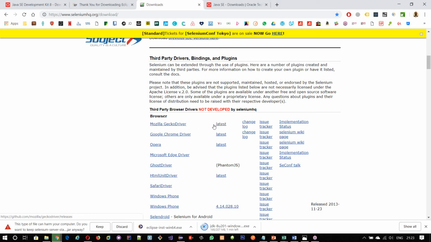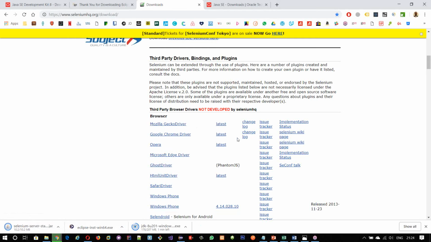Yes, Blessing, please. The reason I'm explaining this to you is so that you can download and install them. I want you to install all these things tonight or tomorrow before the lecture, if possible. If you download the standalone server, it's going to ask you, this type of file can harm your computer. Don't worry, it doesn't harm your computer. Just say keep and it will be there.